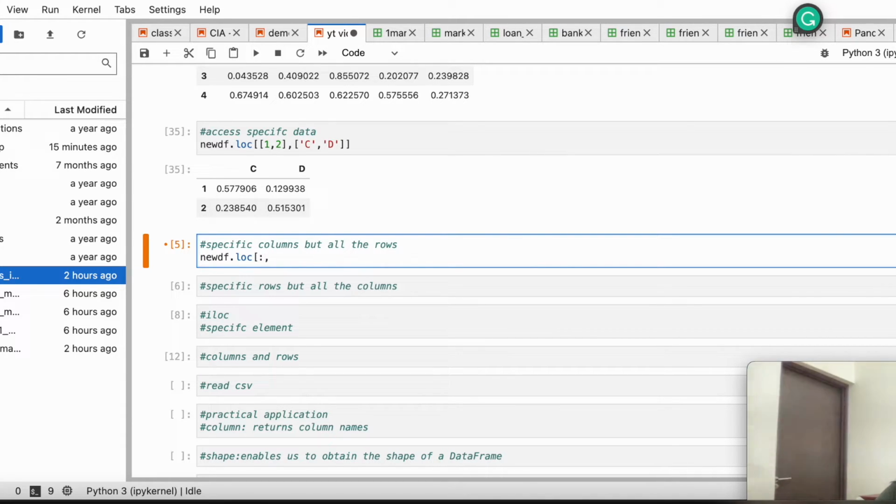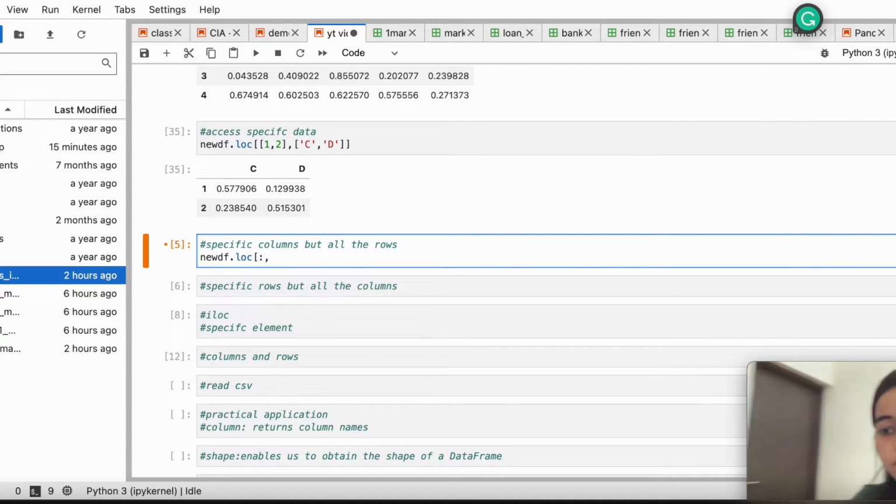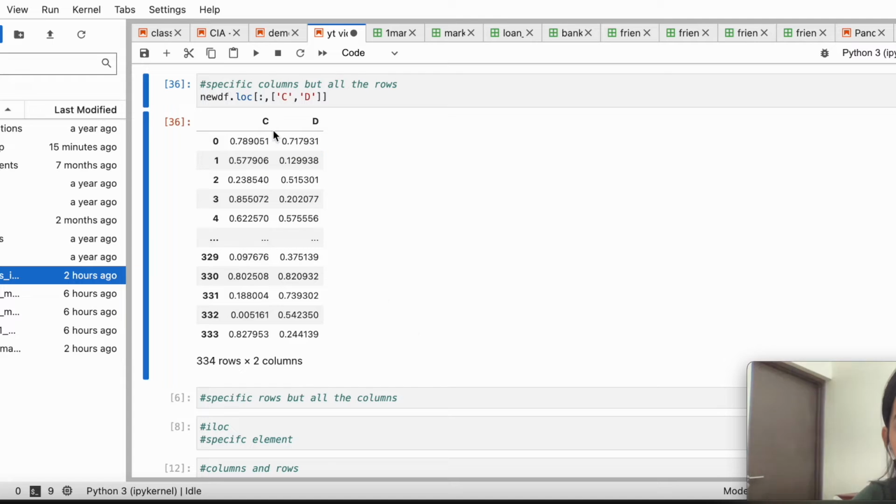So colon, then we want the same column names, C and D. So this should give me all the rows and specific columns. See, here I have all the rows and specific columns.